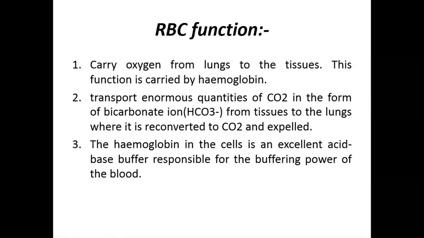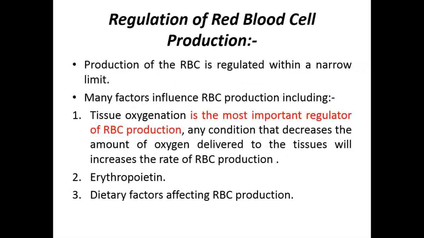إذن هي مهمة في عملية التبادل الغازي، حمل الأكسجين من lungs to the tissues, and this is achieved by hemoglobin, carrying CO2 from the tissues to the lung to be in the form of bicarbonate to be reconverted in the lung into CO2 and then expelled out from the body through the process of expiration. Also, the hemoglobin has an important function as an acid-base buffer responsible for the buffering power of the blood. These are the major three important functions for the red blood cells.